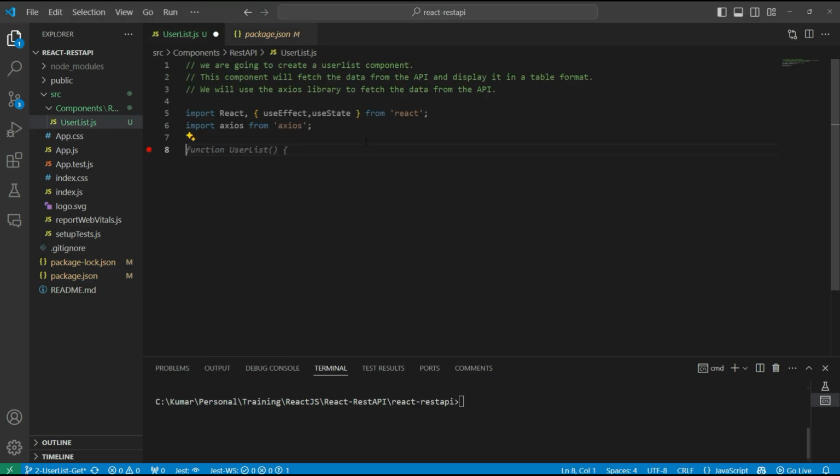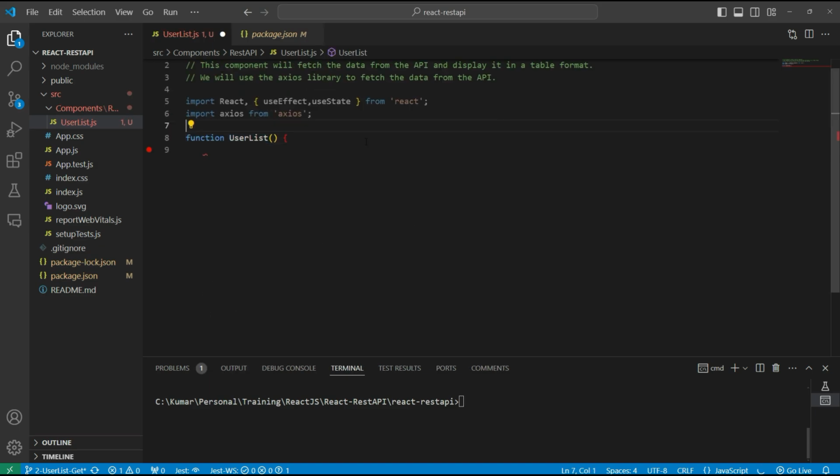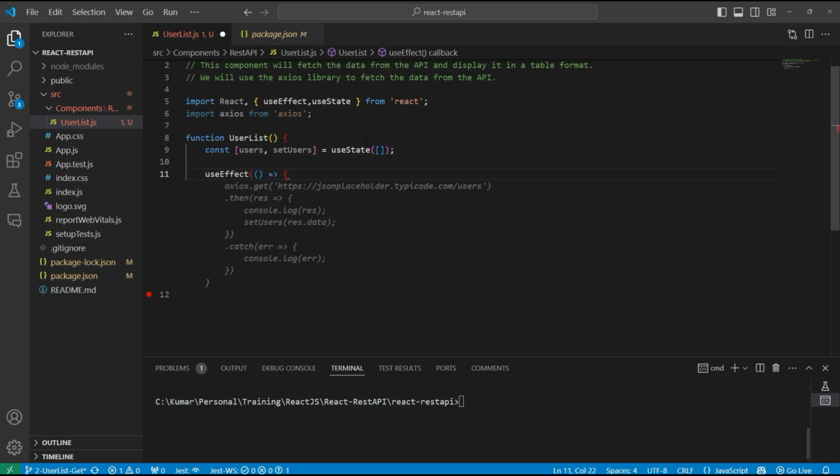Let's get back to the user list component. I'm going to create a variable to store the users. Here I'll say const [users, setUsers]. I'll have a state variable, then again have a useEffect created to get the data with Axios. It's very simple what I'm doing here. I have axios.get, and here I'm going to run my server and replace that API. You can refer to my useEffect videos for more information on how to use the useEffect API.